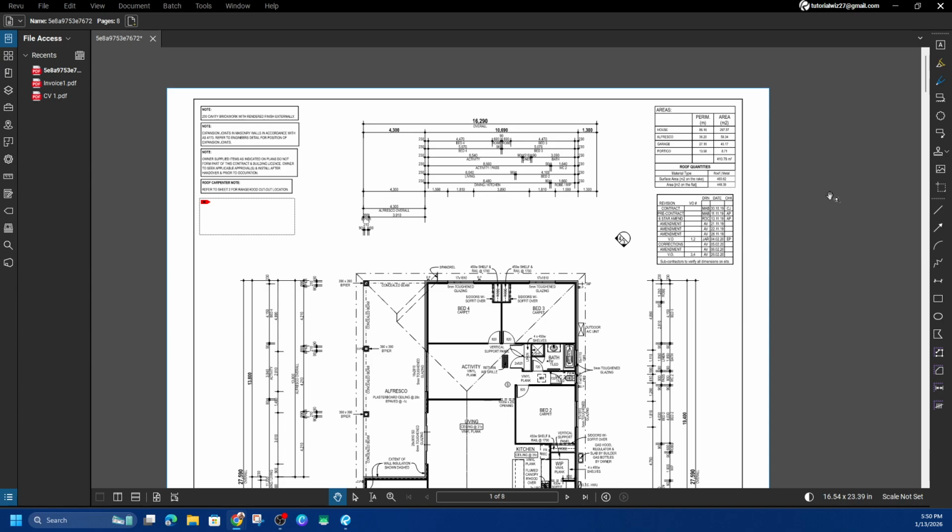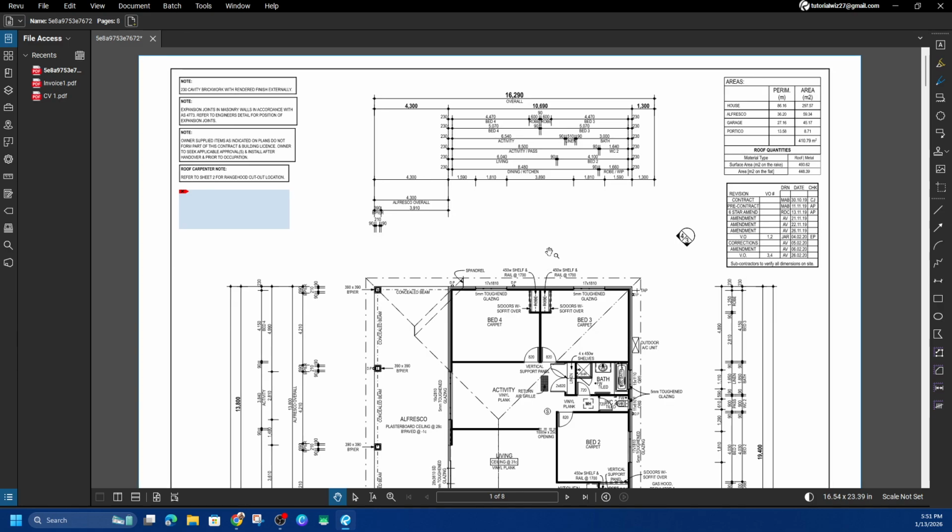Okay, so the best way to do this is to open up Bluebeam and open up your document that you'd like to add layers inside. I've just got this house plan for this demonstration. Now, once I've opened it up, I want to click onto the Layers tab on the left hand side. So make sure we're inside of that.